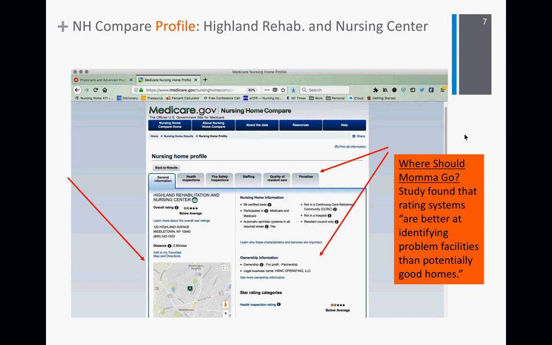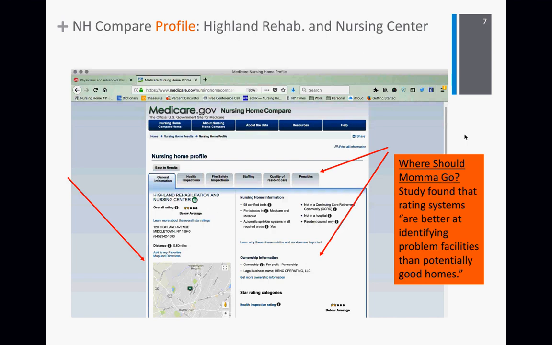No one thinks a fire is going to happen in their home or in their nursing home, but it does happen, and you could just imagine in the nursing home situation how vulnerable people are when there is a fire or other emergency. Also in this area on the nursing home information, you can see if it has a resident council and or a family council. And in the right-hand column, it says resident council only.